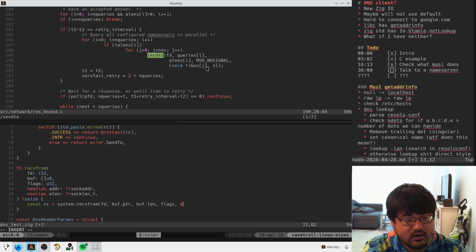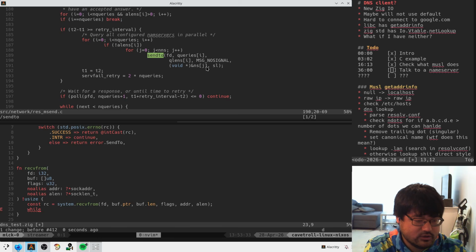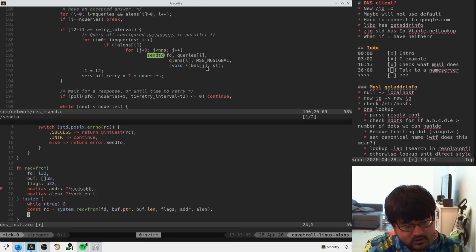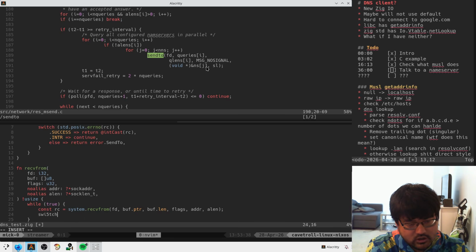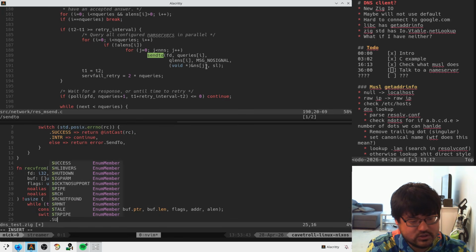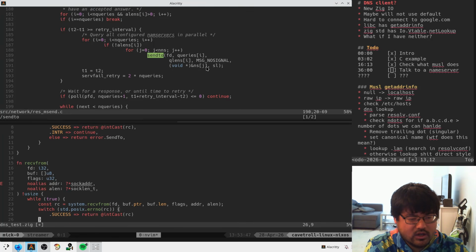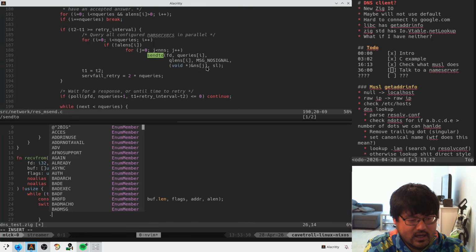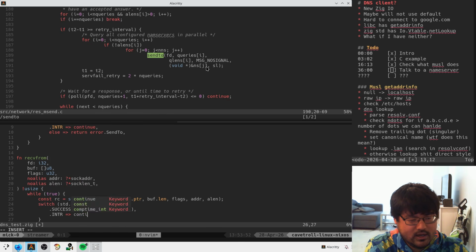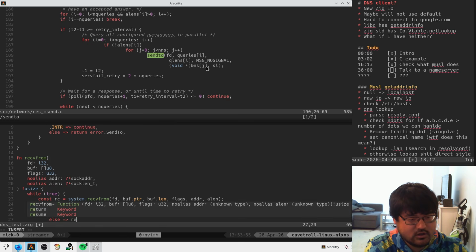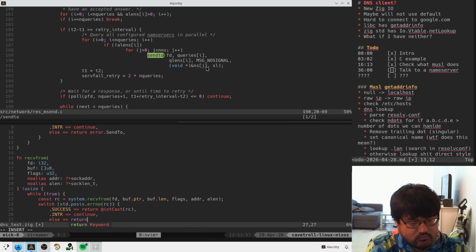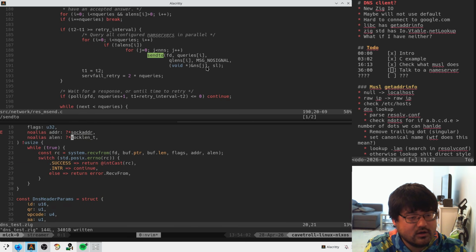Flags, adder, ALAN. Okay. This is while true, probably, right? Because we might get EINTR. We switch on std.posix.errno of RC. If we see success, we're chilling. If we see EINTR, we go again, and otherwise we return error received from, and we figure out error mapping later.